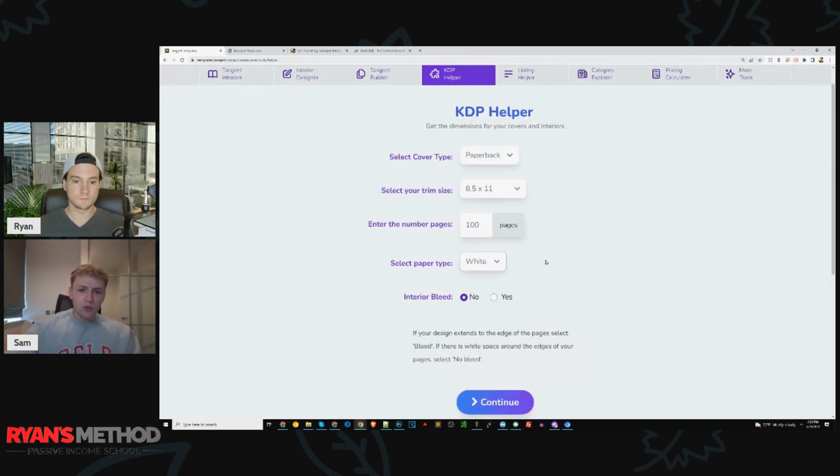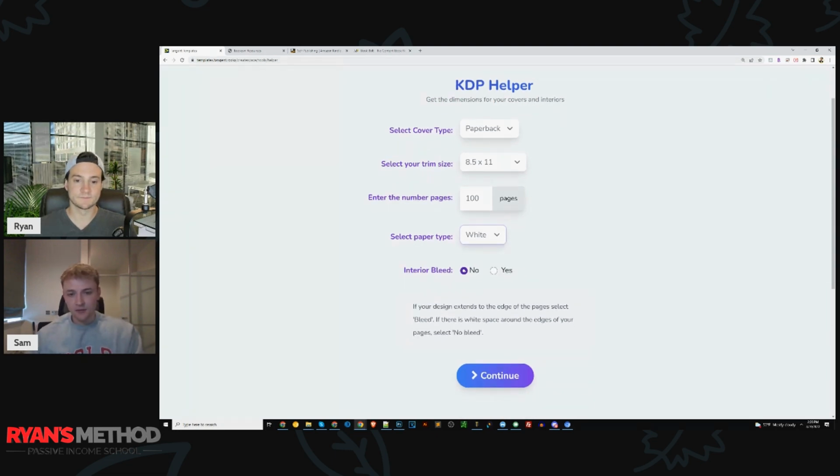One thing worth noting is, I think once you go beyond 108 pages, Amazon start charging more to print your book. So I would never go more than 100 pages if you're doing a low content book, because you're just literally hemorrhaging your margin by doing that. Those extra 8 pages don't make a huge amount of difference, so I would just stick to 100, which gives you the best margin you can get. And then for paper type, I would just go white.